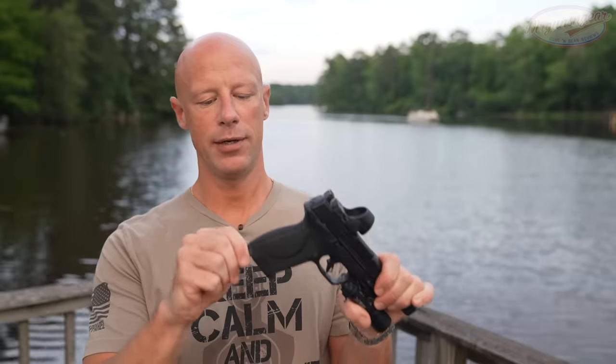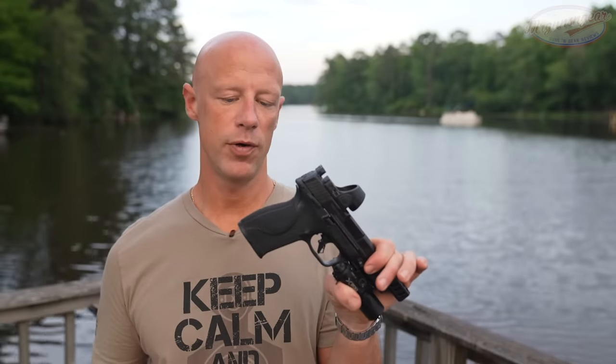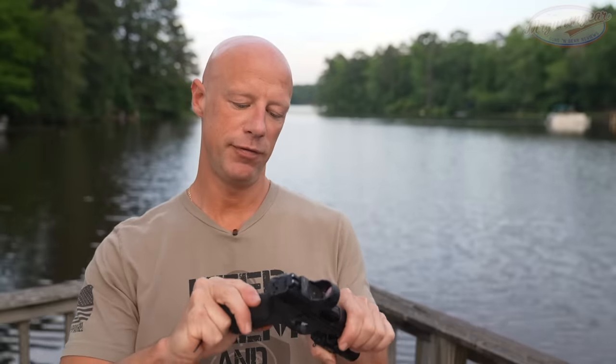But what we'll talk about here, of course, is the back straps are interchangeable. So we'll just work sort of this way on the pistol, going over the details for the new folks here. This is a tool that can allow you to take the pistol down without actually pressing the trigger, and we have full videos on that if you guys are interested in it. But it does come with four different back straps. If I could pull this one out here, so we have the medium large one on there, and the grip texture on these is fantastic. So you can change it to fit your hands.